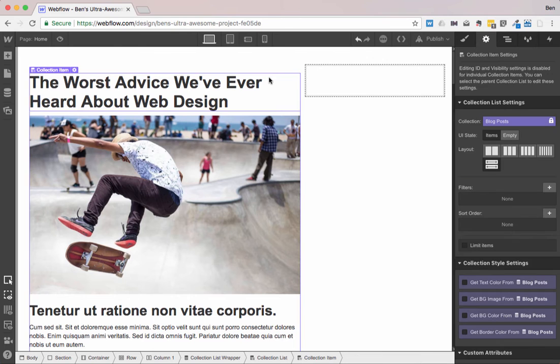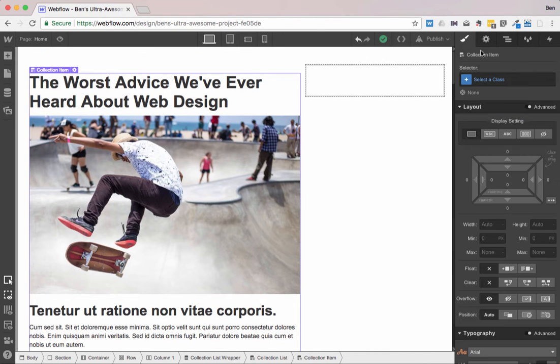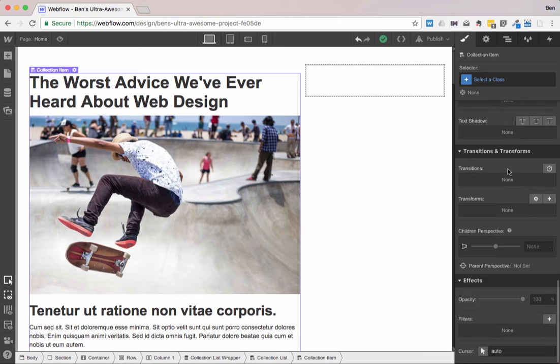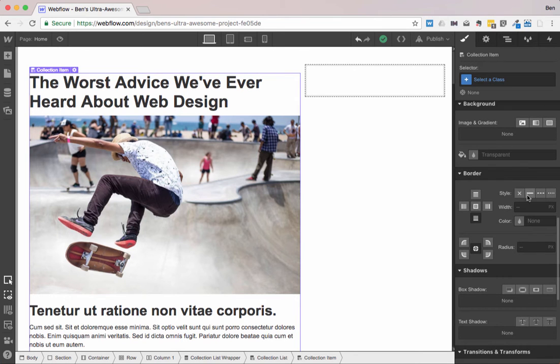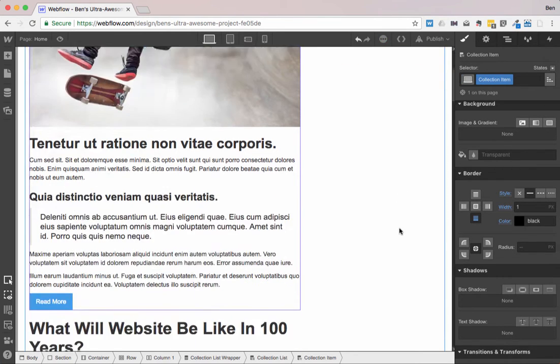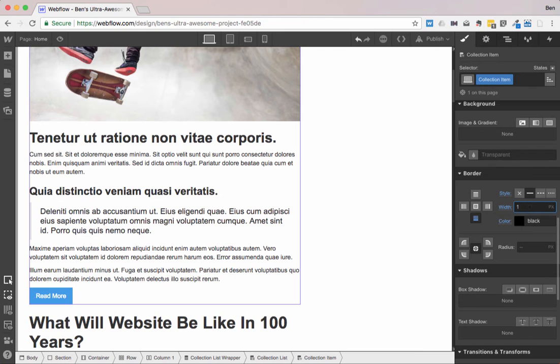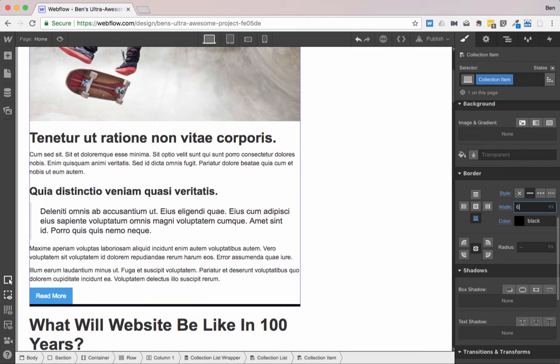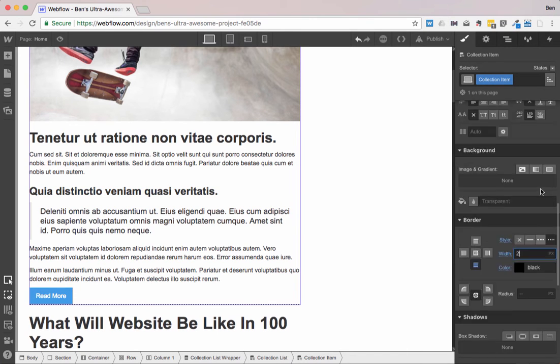So if I come up to the collection item, I can come down here, and at the bottom I can put a border, and I can make it however thick I want. I can style it. In fact, do something like that.